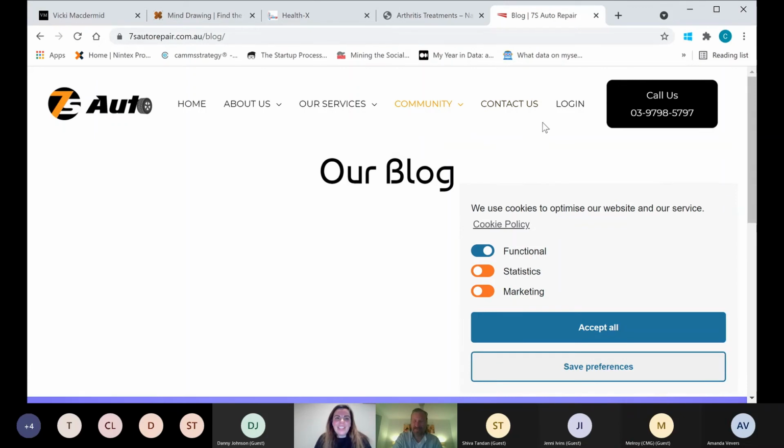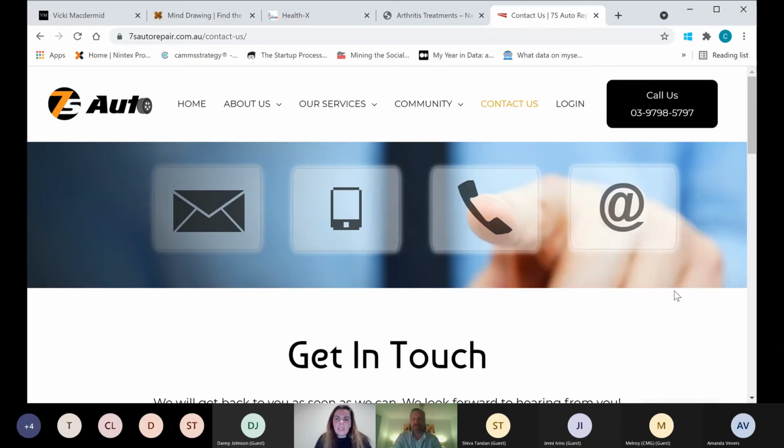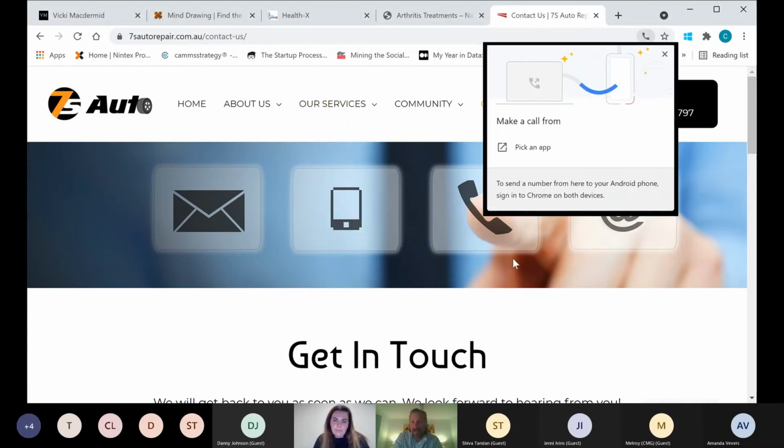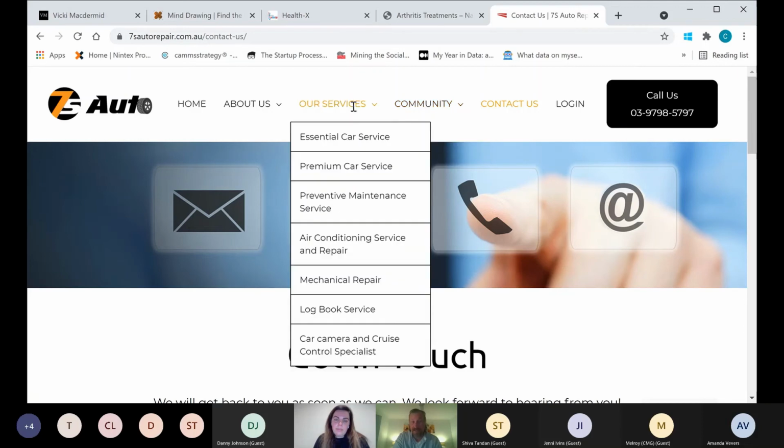Yeah, they've got the step towards their contact us section. The only thing I would say, I don't know whether it's just me, but I can't seem to close this window here, which is a little bit outside of accept all, which some people are reluctant on. But yeah, otherwise secure site, login, direct call to us. Love it. There's a button, yep, that goes out. So on the phone, that would actually go directly to my number. Yeah, there's a lot to like about this.